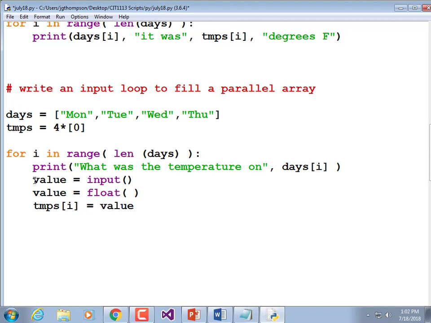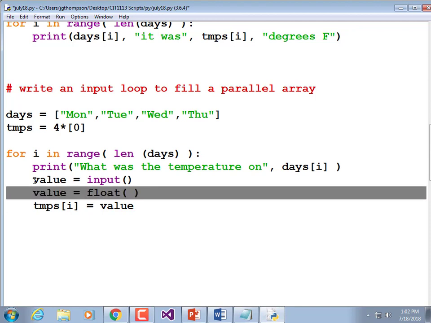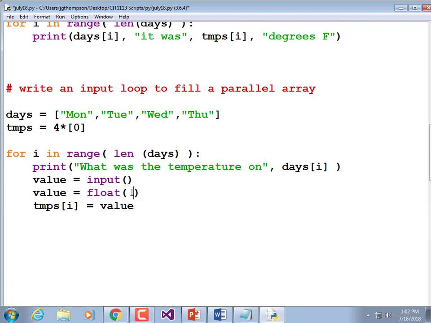A lot of programmers would combine these two statements. I'm going to undo it, but what they... Oh, that's dumb. I made a serious error there. I'm being real sloppy today. What did I do wrong on that statement? You didn't put in value. Yeah, the float of what, right? It's supposed to magically know? No. float of value. Make sure you fix that line, guys.